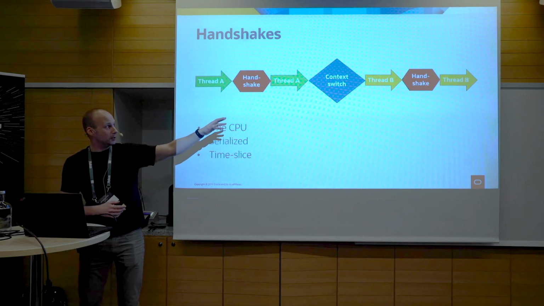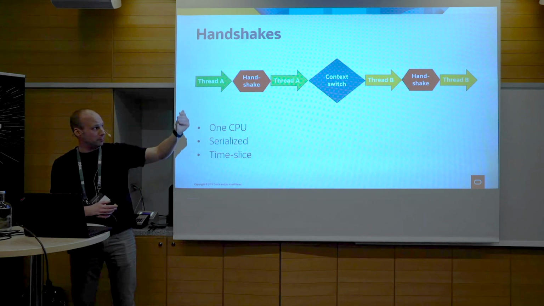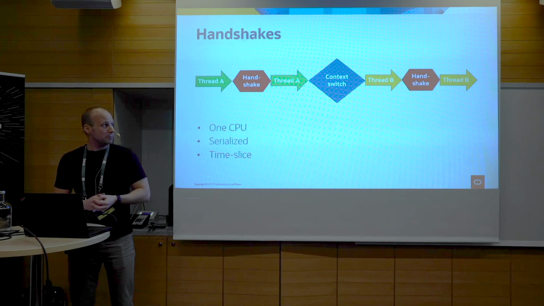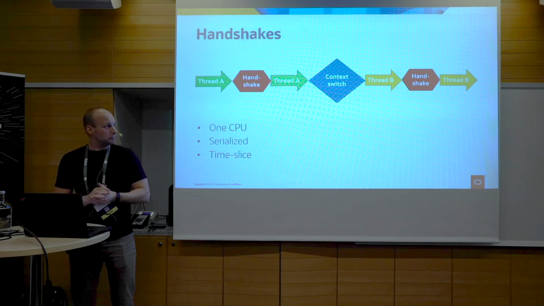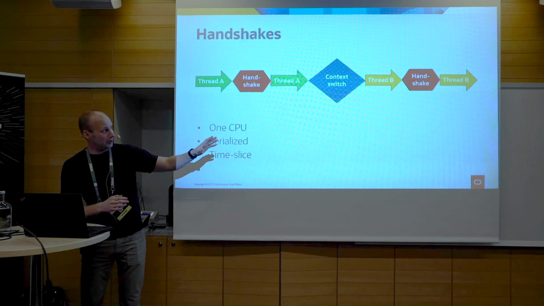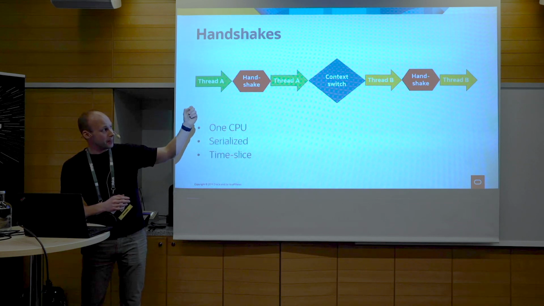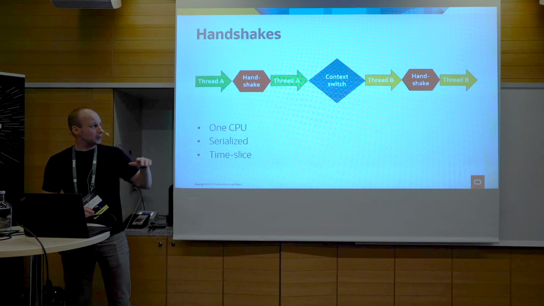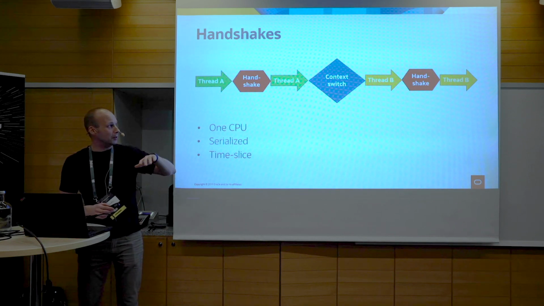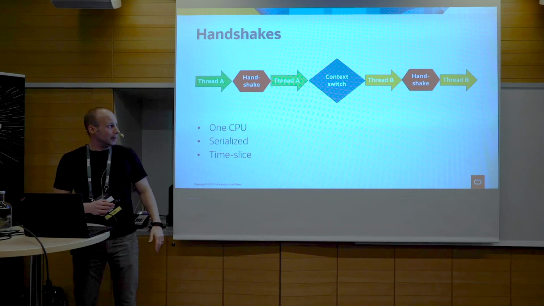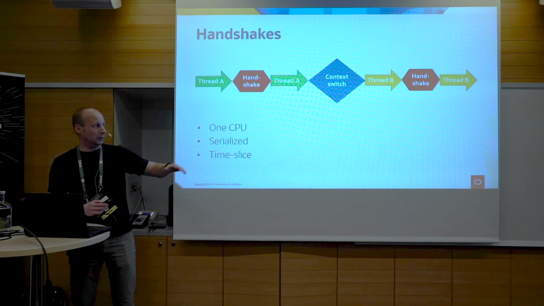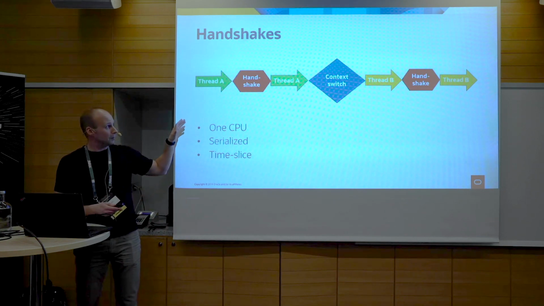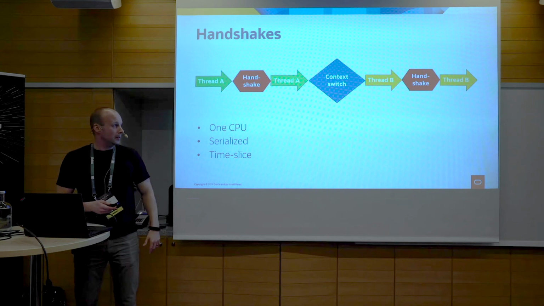And then it will be context switched by the scheduler. Thread B will get on to the CPU, and sometime later it will hit its polling site and execute the handshake and then continue. So that's why we can keep the CPU utilization high, and we're not interfering with the latency for the execution of your application.